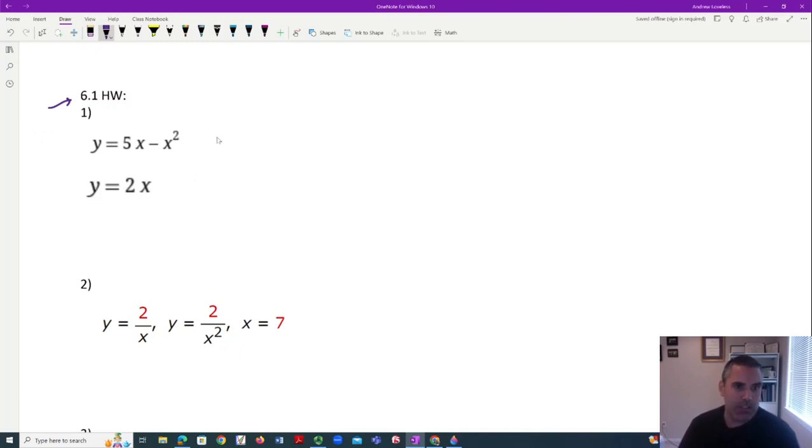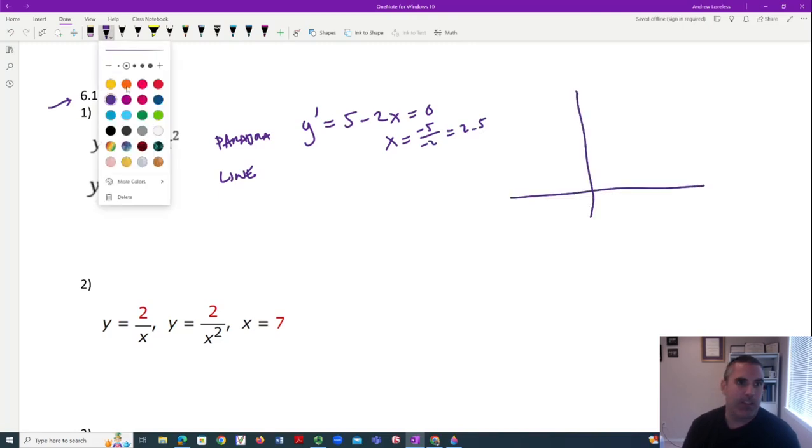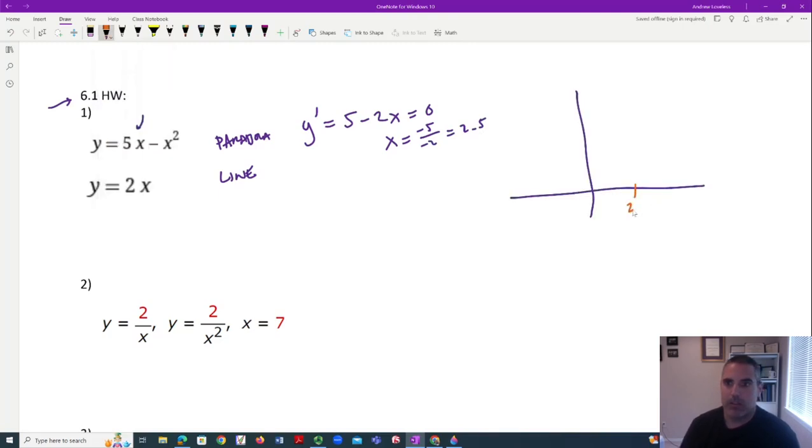So when you see this, you should think parabola, line. They actually give you a picture in there, but it's a parabola, but it has this middle term. This is where a bit of calculus helps. Some people remember the vertex formula. I know it's a parabola, so I want to take the derivative and set it equal to 0 and get x is -5 over -2, or 2.5. That's where the vertex is. So in my head, I'm already starting to think it's a sad parabola. There's 2.5. Let's plug in some numbers.